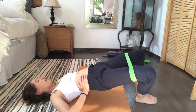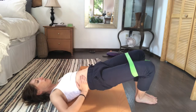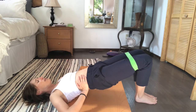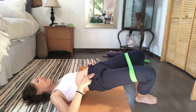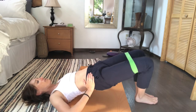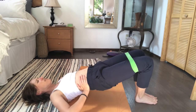It's like you're turning on all the right muscles, and then you can step up and make it a little more challenging for your muscles. Big thing with this is making sure your hips stay aligned, that one hip isn't dropping down or your back isn't twisting as you move. And switch legs.